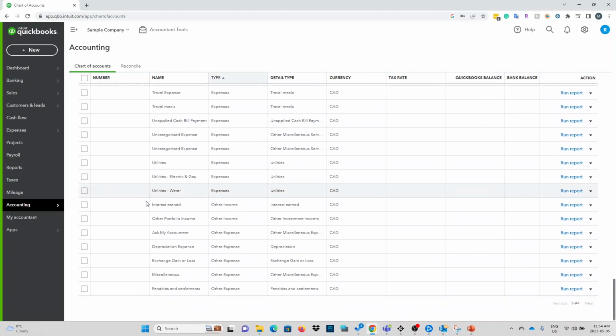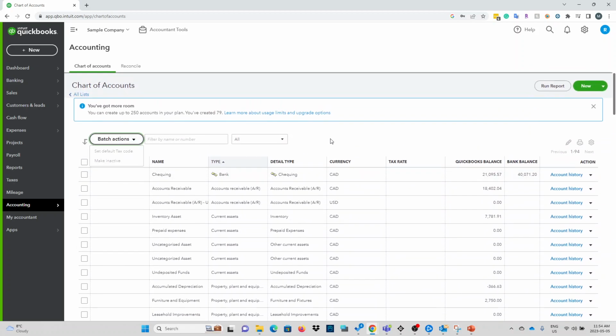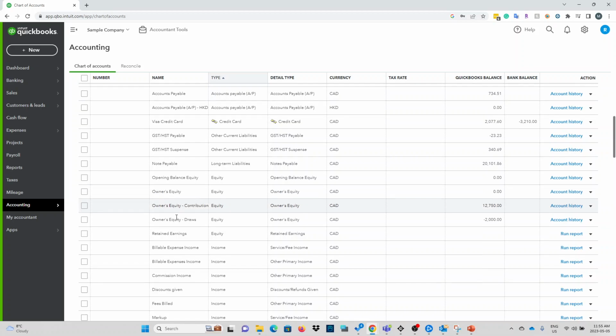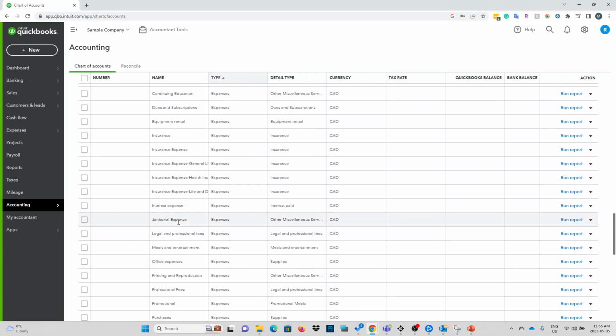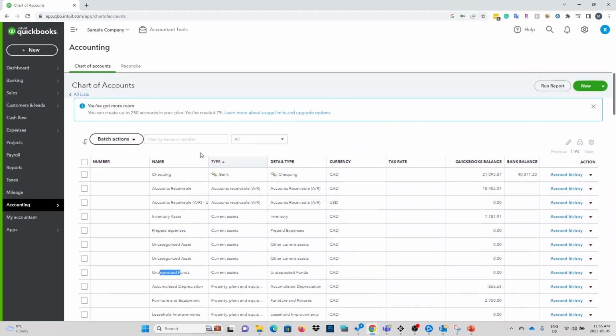All right, so this is basically the heart of your books. We have a sample here because this is a sample company, but if you start a very new company, there will be only the QBO default ones, right? Some default ones are like inventory, uncategorized assets, undeposited funds. Some of these are the basic default stuff that they set up for you, but it will be mostly empty. So there are a few types. If you are not familiar with the accounting basics, you can go and check out my other videos. But basically, there are a few different types. Let me show you.